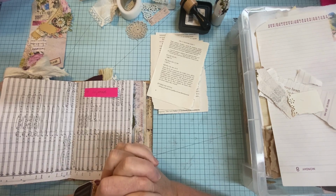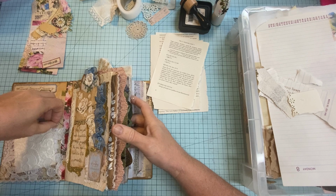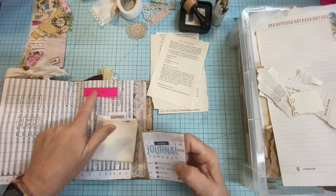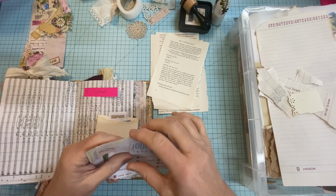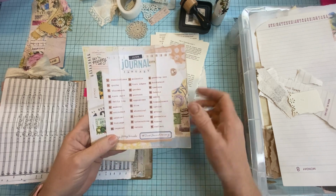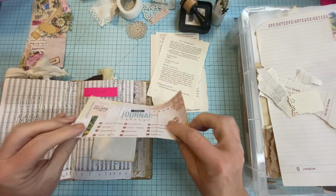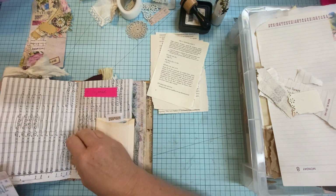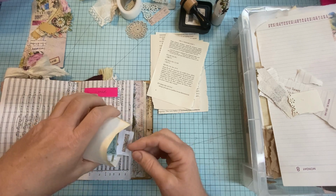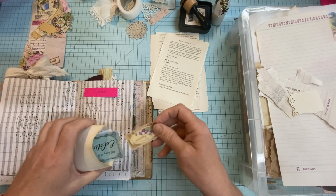It is Junk Journal January, 10th of Jan. And we're up to layered. So there we go. Oh, I've reached the end of the first column. Layered. As I said yesterday, that's every page I've done so far. Now, let's get our little label out. There we are.